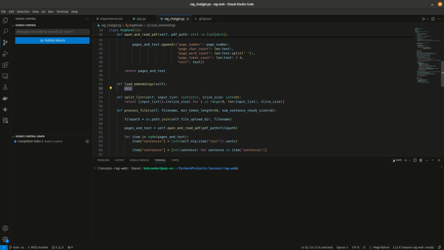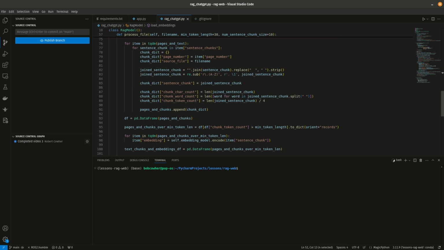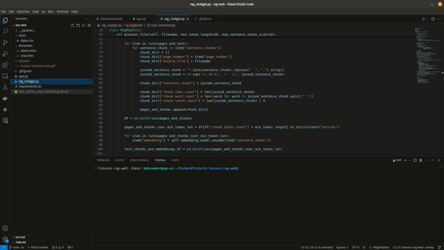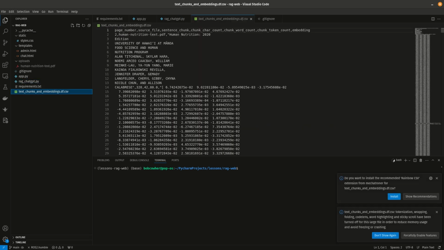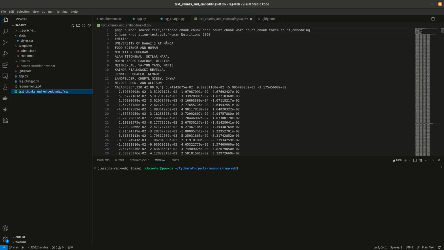So we're going to start with our load embeddings. Last time we ran through this, we had just generated a text chunks and embeddings df, and we made this an asynchronous model where we're loading everything into text chunks and embeddings, and then processing all of those files separately.